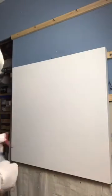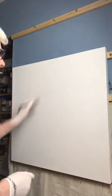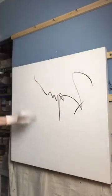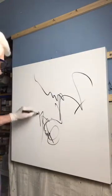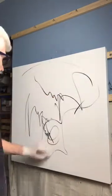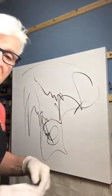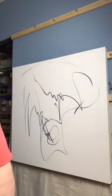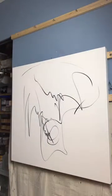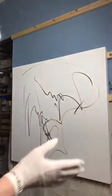However, what I'm going to do first is spray this canvas down and prep it now. Actually, let me start first with making some marks on the canvas. There. Actually, I did some writing. I'm not going to tell you what I wrote, but I know what I wrote. So at any rate, now I want to spray the canvas down.